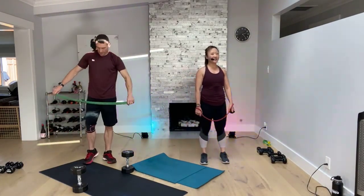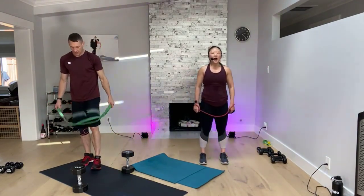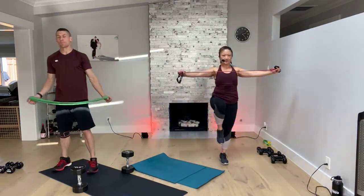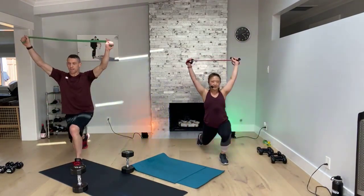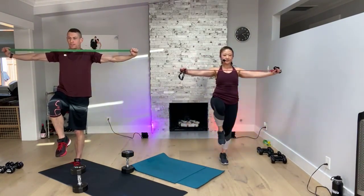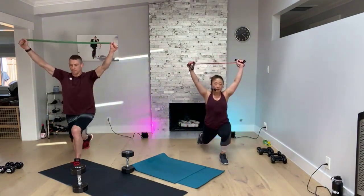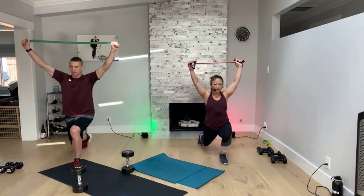Long break, right? Don't say I never do anything nice for you. Left leg goes back. Singles. Are you dropping it low by bending that front knee, sitting into that front butt cheek?